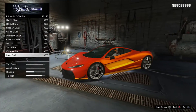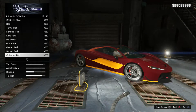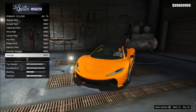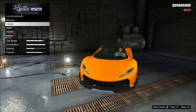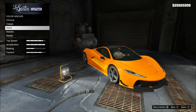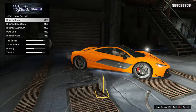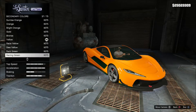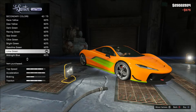Maybe if I mix red with yellow — maybe that looks cool? Hey guys, comment section down below, you let me know. Maybe orange — I like orange actually, yeah, it's cool. And secondary color — maybe like a matte gray or something. Let's see here, this is always a tough one.